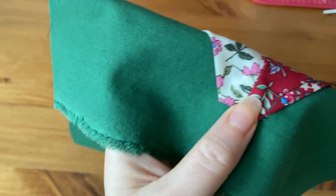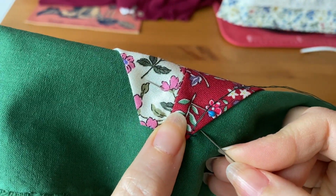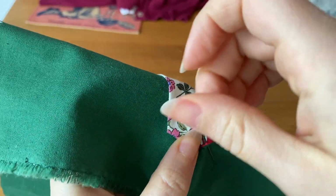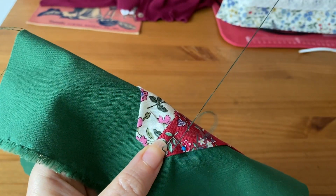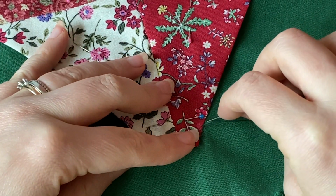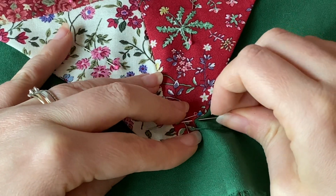I also, some of them I folded in half, similar to the paper piecing method, but I found the very best way to stitch on the applique was to simply leave it on the table like this. This made sure that it would lay really flat and keep from puckering the fabric on bottom too much.